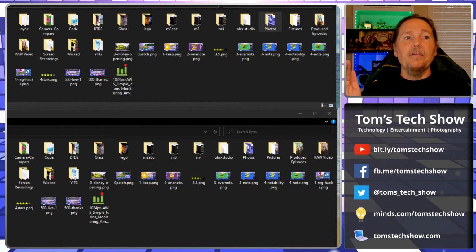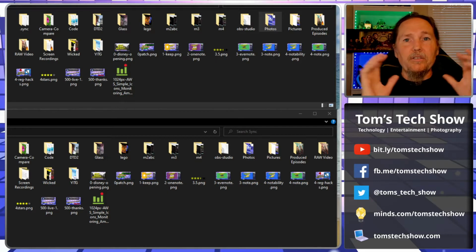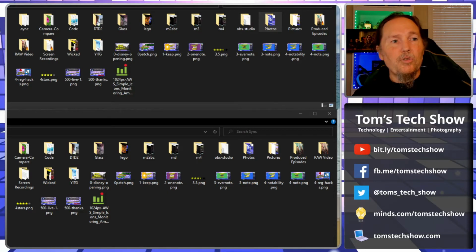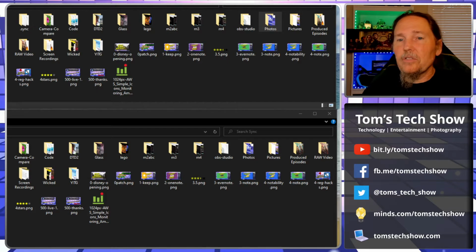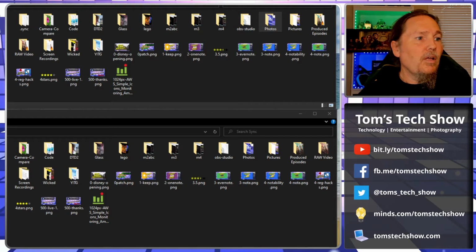It does do that. It does make sure that everything that's there is in sync. So you add files, you remove files, you do anything, it makes sure that those changes are moved across. But just so you can see it in action, I thought we would do this quick video.